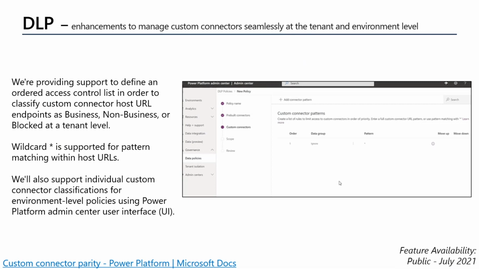In addition to pattern matching, we will also support individual custom connector classifications for the environment level policies using the user interface, using Power Platform Admin Center. This will remove the current restriction where the admin had to use PowerShell to classify it inside the environment.